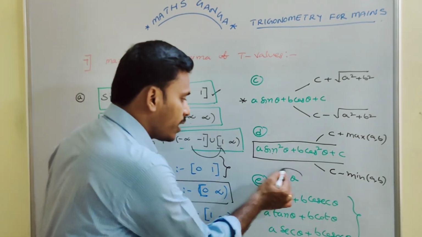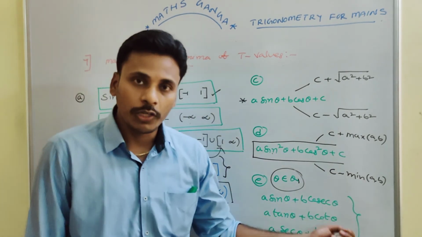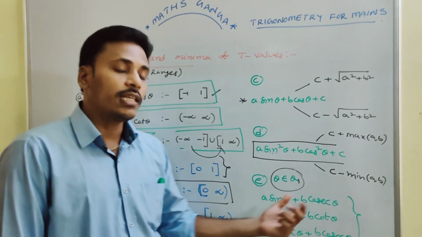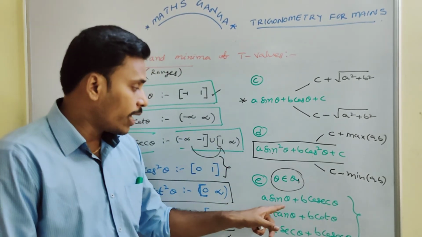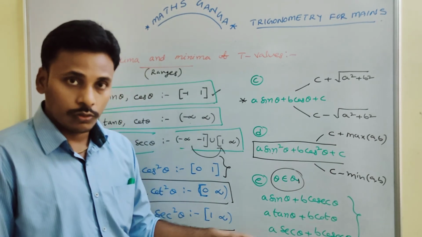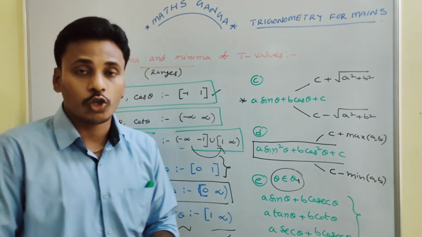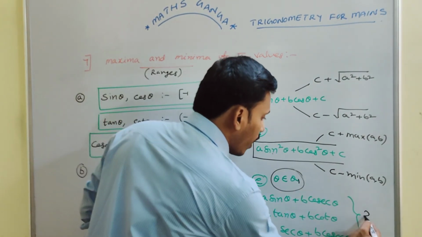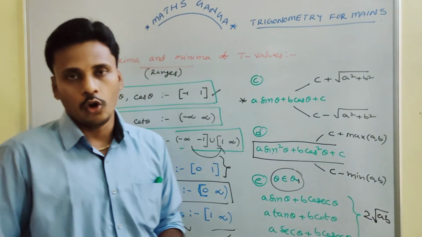And now if theta is in the first quadrant, then what can you say about a sin theta plus b cosecant theta, and a tan theta plus b cot theta, a secant theta plus b cosecant theta? Since theta is in quadrant 1, all the trigonometric ratios are positive. So there is a chance you can utilize arithmetic mean greater than or equal to geometric mean. Then it is very clear that for all those values, the minimum value is 2 root ab, where the maximum is unknown, right?